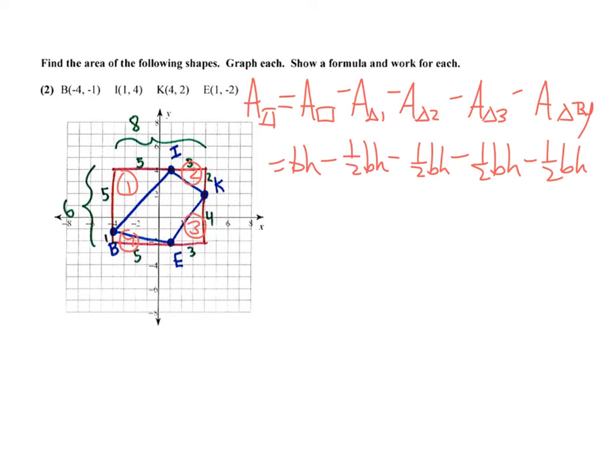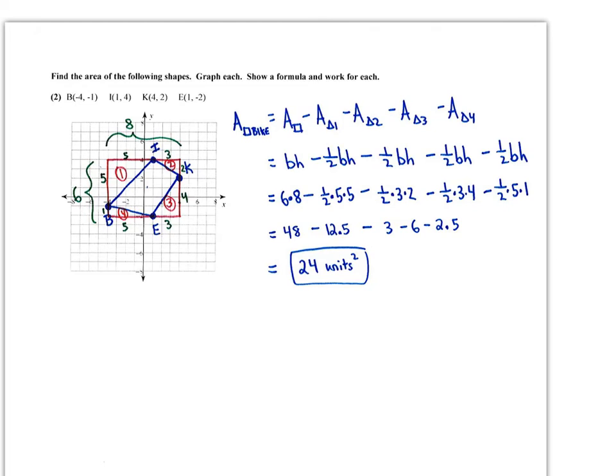So go ahead and pause. Your answer should be 24 square units. Let's go on to the next two. You might feel like this is really tedious and you got the point, but number 3 and 4 examples, I'm going to show you a little something different and new with these problems. If your figure is not irregular or in a weird position, then we can just use our normal quadrilateral equations.